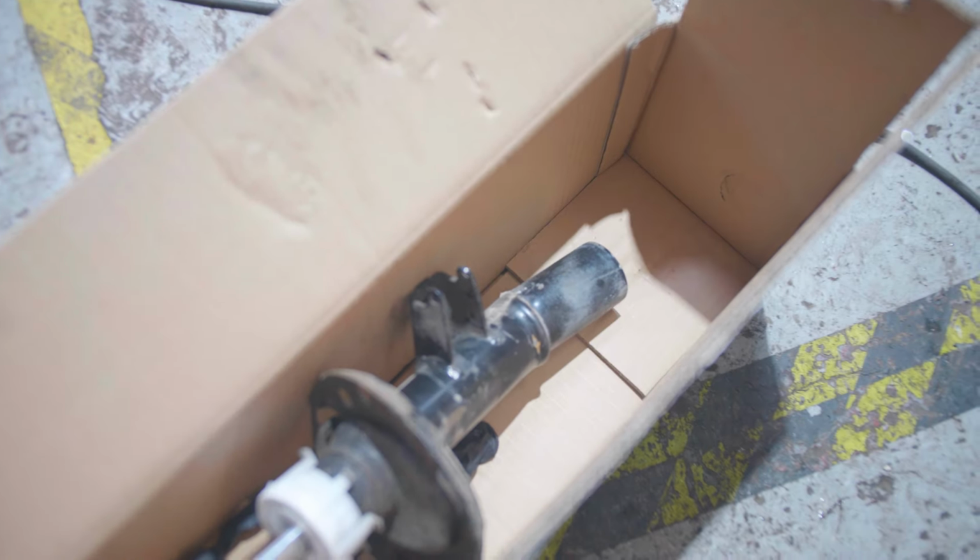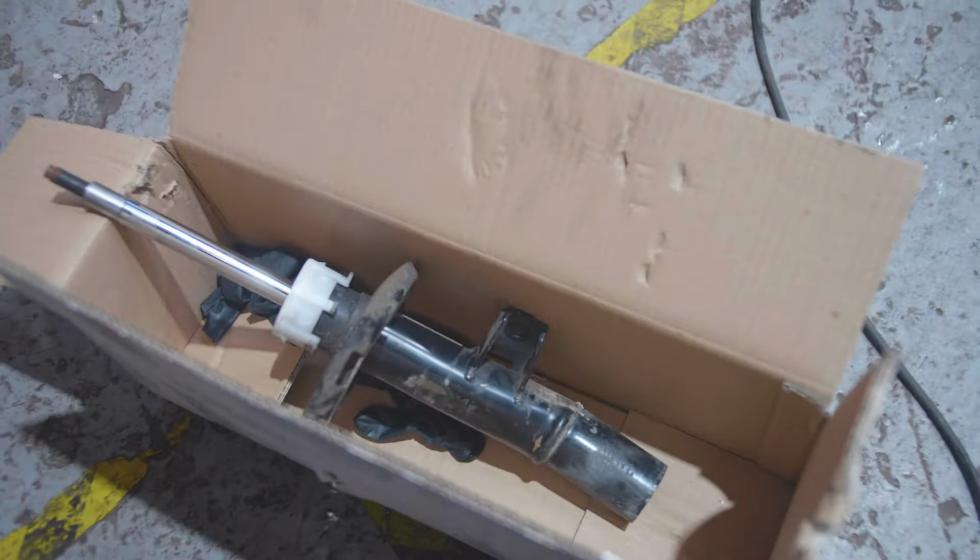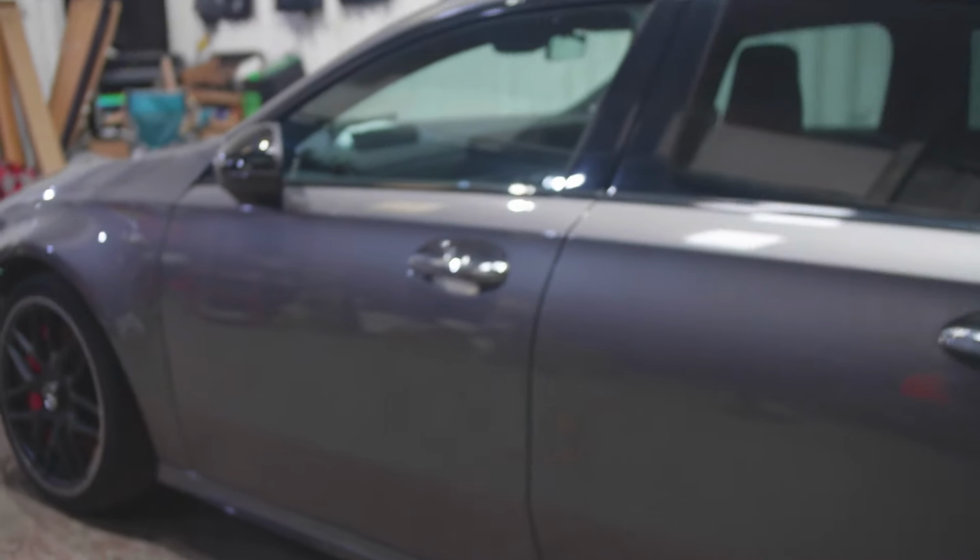And the shock, I don't even know where the shock is. The shock is in here. That is the state of the shock. Look at that. That is, yep, that is shot. So yeah, let me take the car out, reverse it in, and then we will be able to inspect this. Let's go.